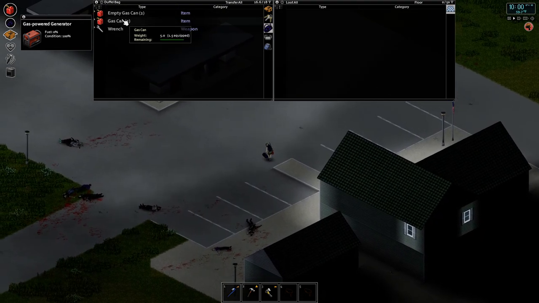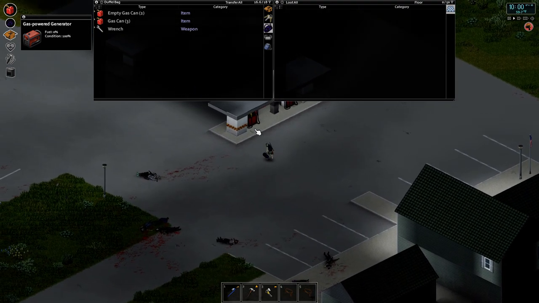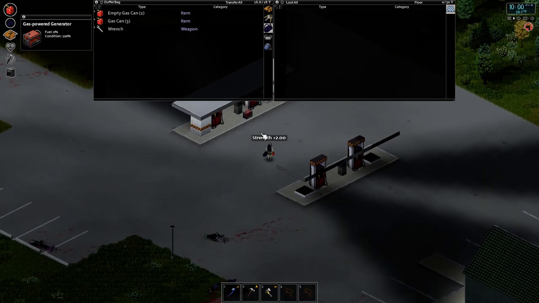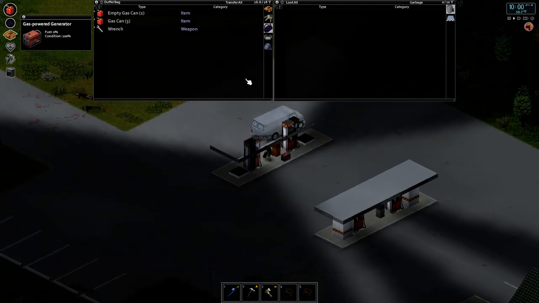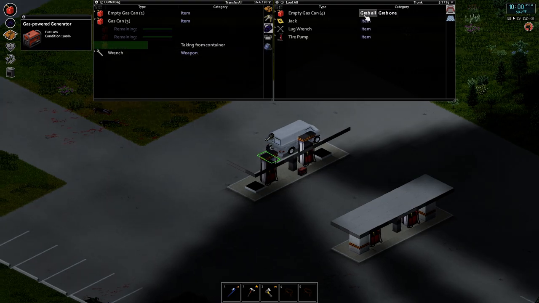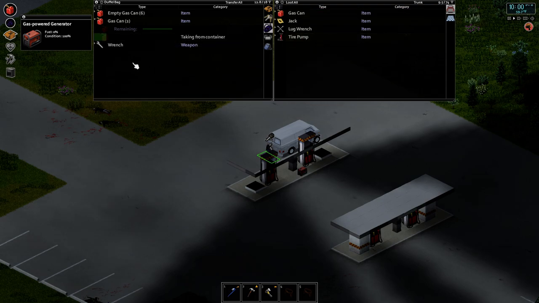Alright, so we've got 2 empty cans and 3 loaded ones. We can fuel the generator. Now all of these gas cans should be completely full. Yeah, we can put the full one there. Grab all the empties. Actually, I've got a full one in my hand, I think, so I can put a second full one in here. Because I'm going to need 2 full ones.